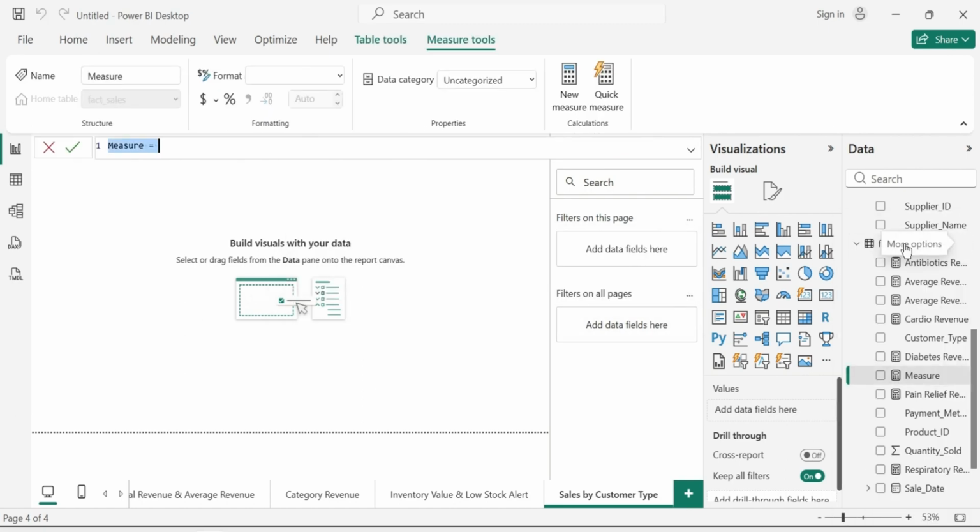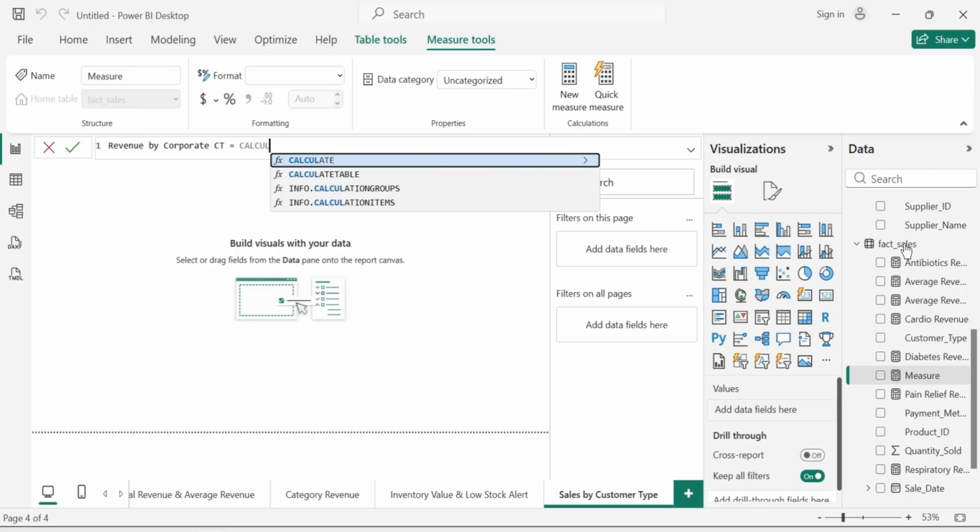So we'll say revenue by corporate customer type, space equivalent sign a space. So revenue by corporate customer type. So basically in this part, we are going to use the calculate function because we want the revenue where the customer type is equivalent to corporate. So that aspect of where is actually brought in by the calculate function.